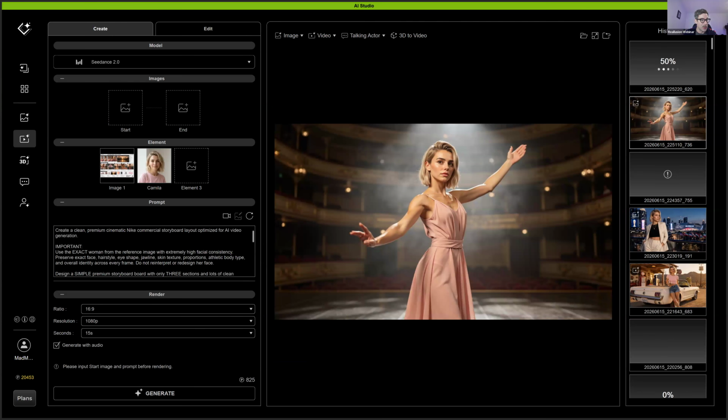Question two is a good one though. Can I import my own background as 3D files as reference and then capitalize on the actor persistence? For sure. That's something you can do both with just a simple image or with a 3D asset.